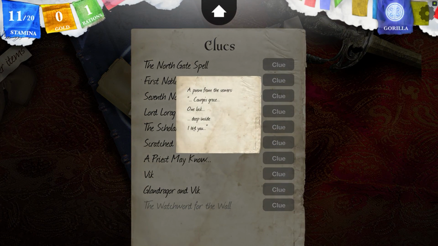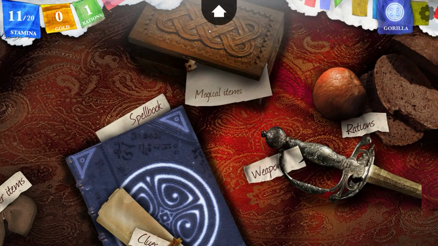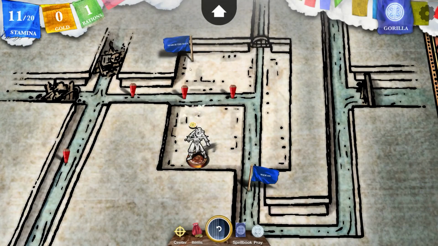A scratched poem. Kurga's Grace, one lock. Deep inside, I bid you. Interesting. Right, a quick search of the rags and then we're off.